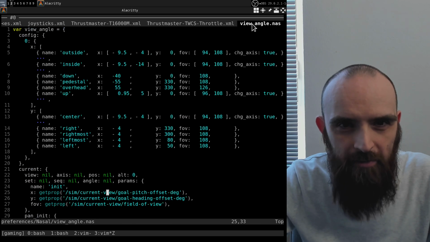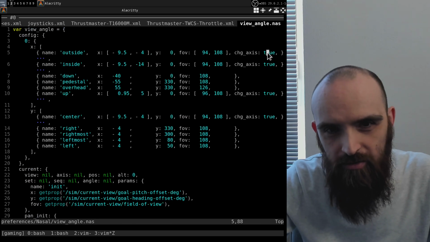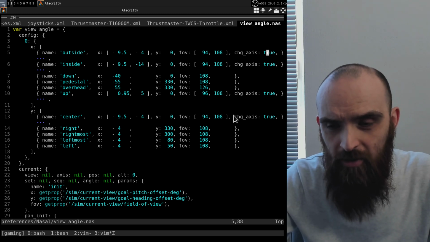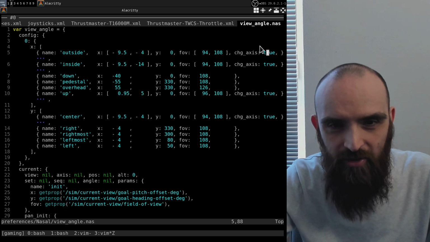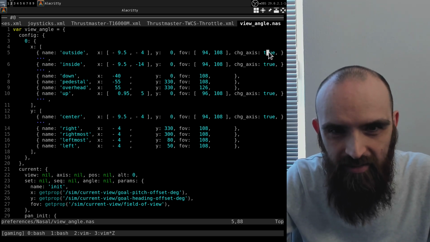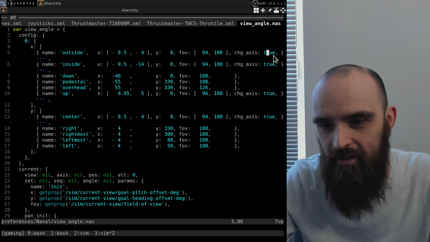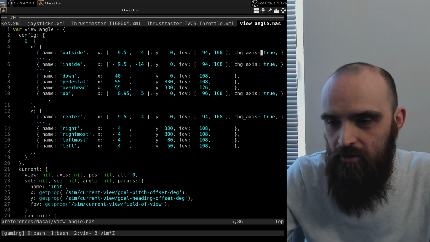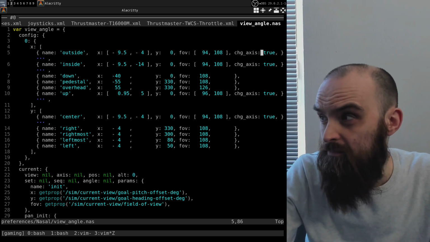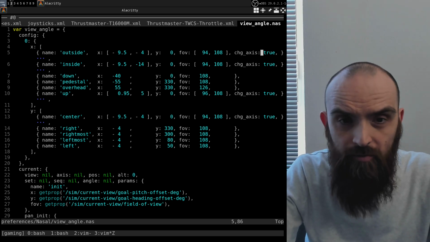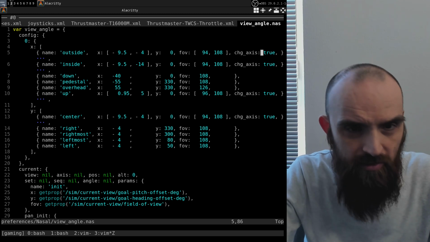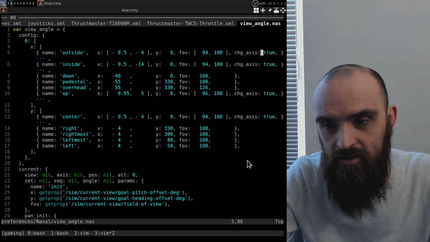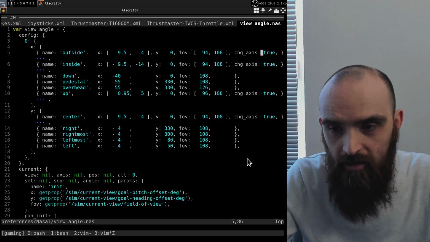While we're on this topic, I'll also say that the script uses the true and false syntax because it's very hard to write a script if you use 0 and 1, because it's very hard to read it afterwards and know what this means. Is it a number or is it a true/false value? If you're using the 2020 version of FlightGear, an older version where true and false don't work, just replace true with 1 and false with 0 in this script. Just run a search and replace, and that should fix it.